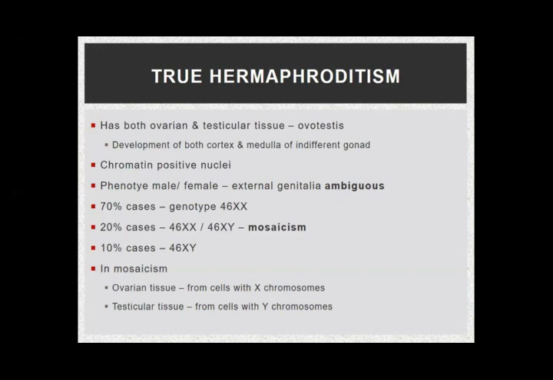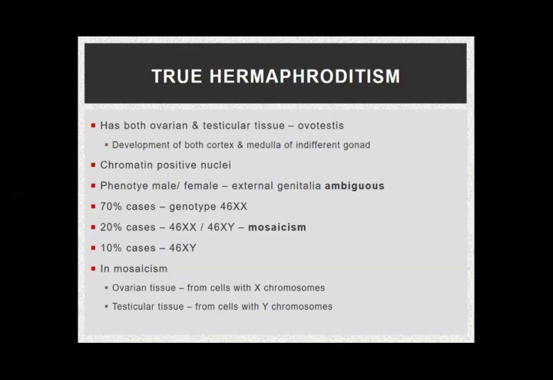ठीक है, so sorry for this interruption. हम बात कर रहे थे hermaphrodites. So, if in a gonad, both cortex and medulla develop, we call this structure ovotestes. Okay. In these individuals who have an ovotestes, or more rarely have both ovaries and testicular tissues, have ovary on one side, testes on the other side. These people are called true hermaphrodites.